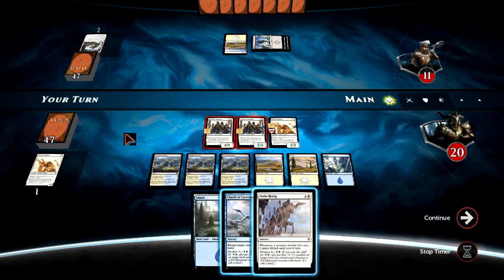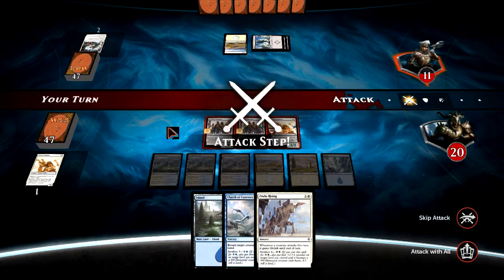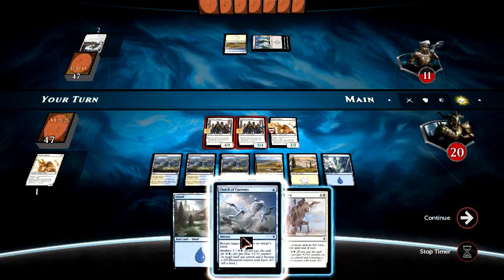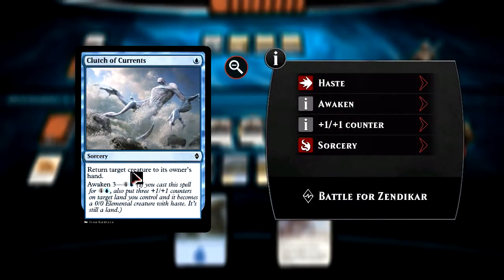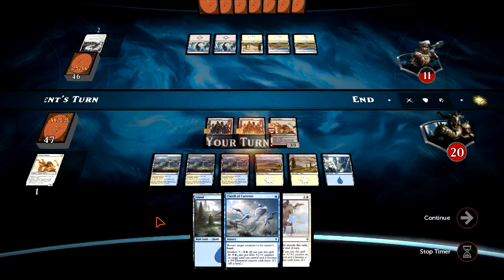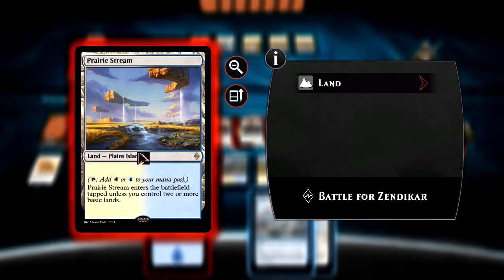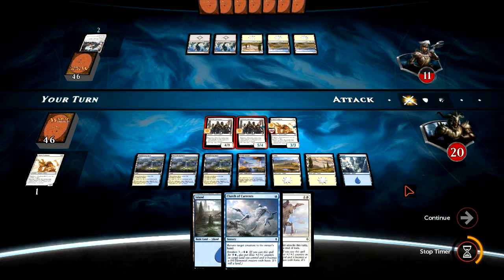Undo Rising. Handy. We'll pass the turn and just let the AI wonder what in the heck we're doing. My thoughts behind this is that we can use this to return whatever she plays to her hand, so we can push through damage no matter what. We draw into a Prairie Stream, which we will play. And pass the turn.